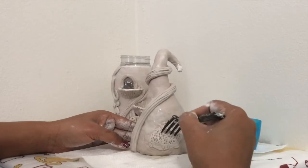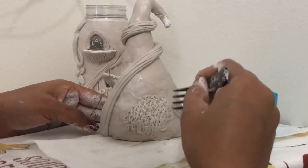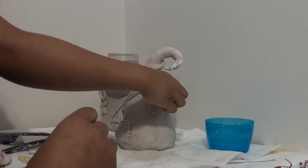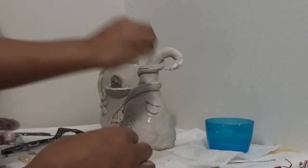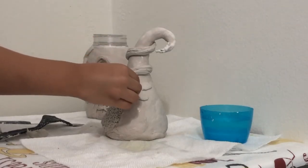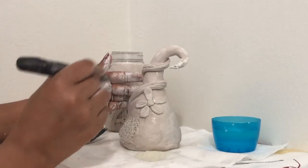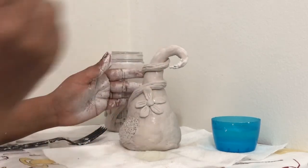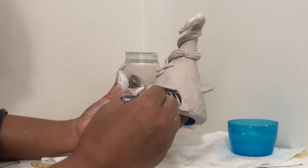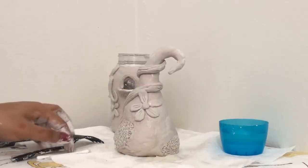Take some clay and with the use of a fork, poke it all around. That will make it look like bushes or moss. Adding one more flower on the top. Now let them dry completely and then we'll head on for painting.